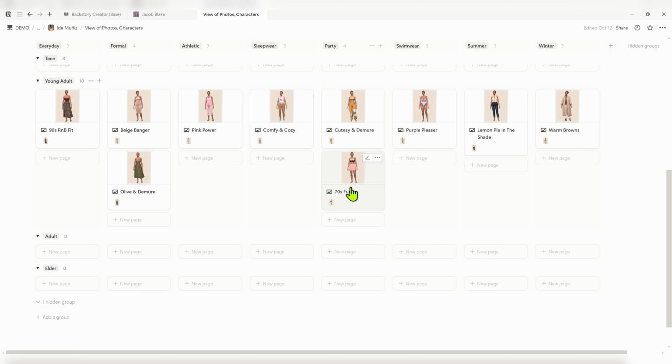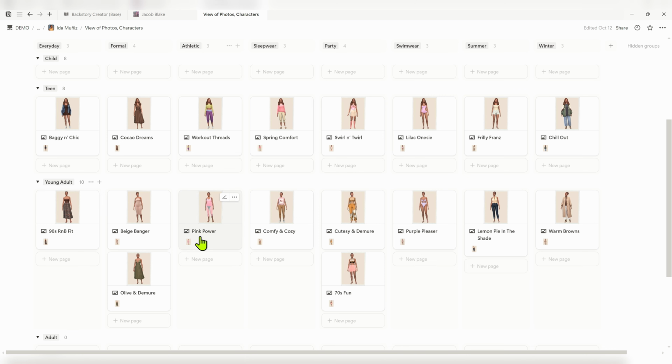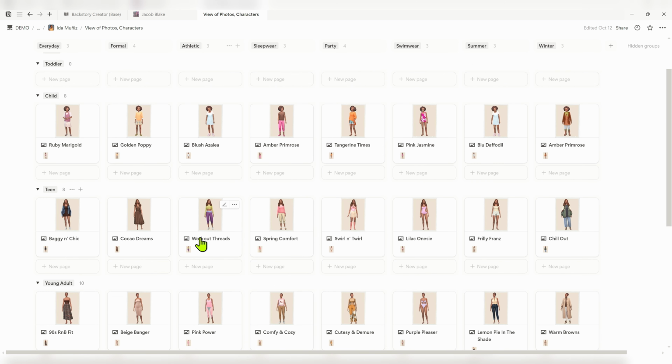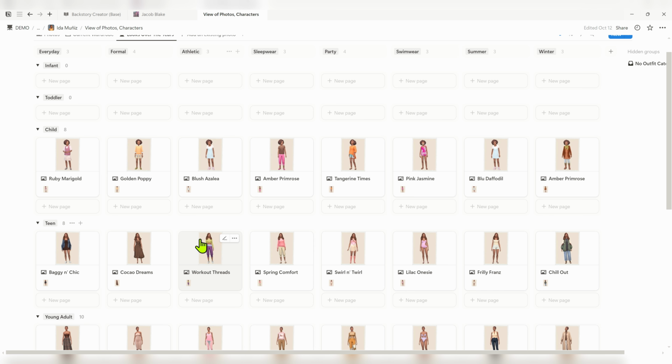I could add more to it if I wanted as well. And I can continue doing so for the different life stages. And I think this is a really fun way to tell your character's story as well, or save their story, because the way they dress says a lot about their personality as well. Obviously, the way a character dresses isn't their entire personality, but it shows how they like to express themselves.